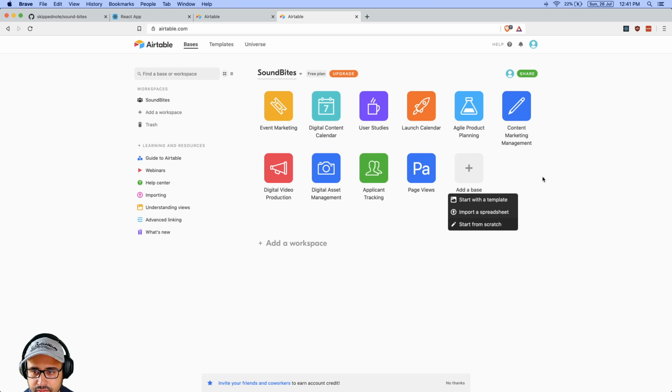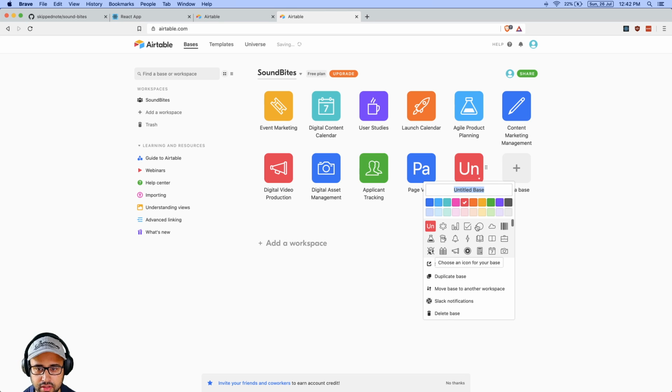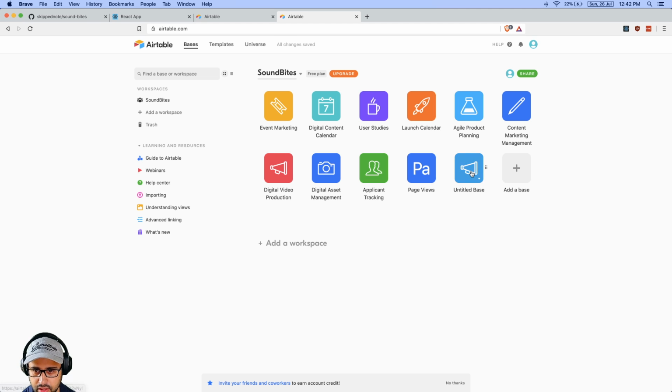I think these are all references to what kind of data I want to store or manage. I don't know what these look like, so I'll probably start from scratch and define what my needs are. Right, so use a sound based icon and use this blue color. Right, so this looks fine.